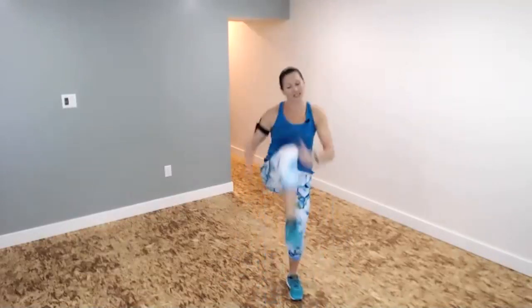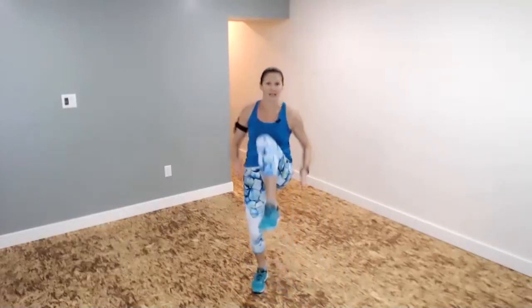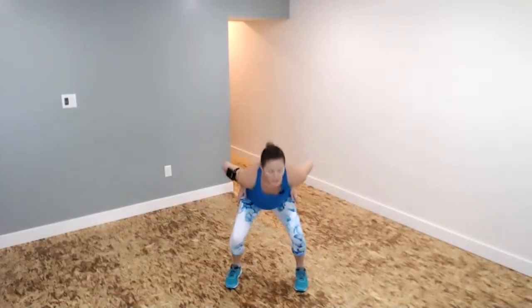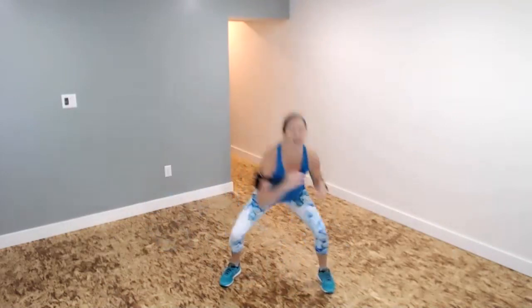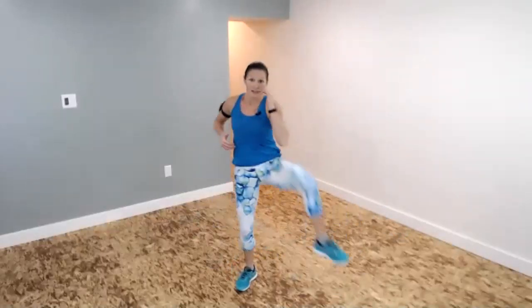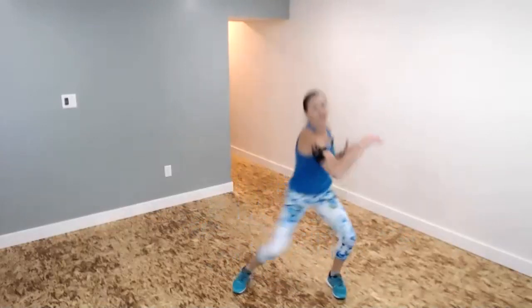All right, lower body's feeling a little more elevated with circulation and mobility. Back to your squat. We're going to slow it down a little bit. We're going to add more mobility in the hip by circling the knee. Squat up. So circling around doesn't have to be big. If it feels awkward, then just go back to your knee lift. One more.